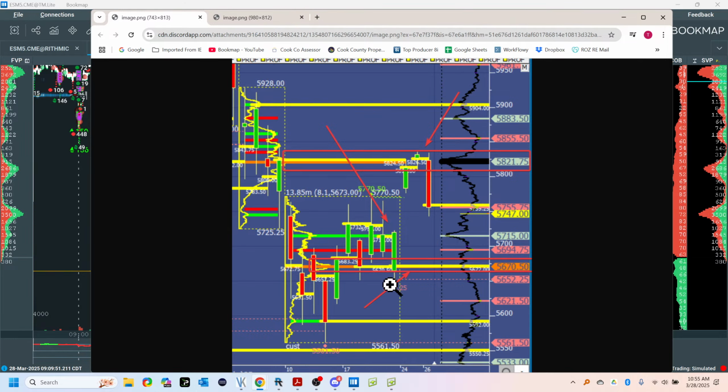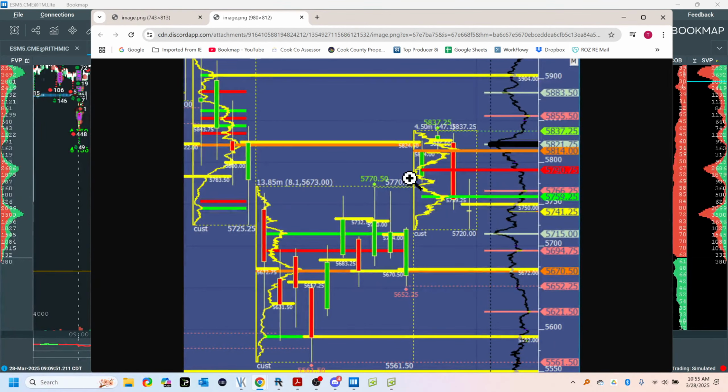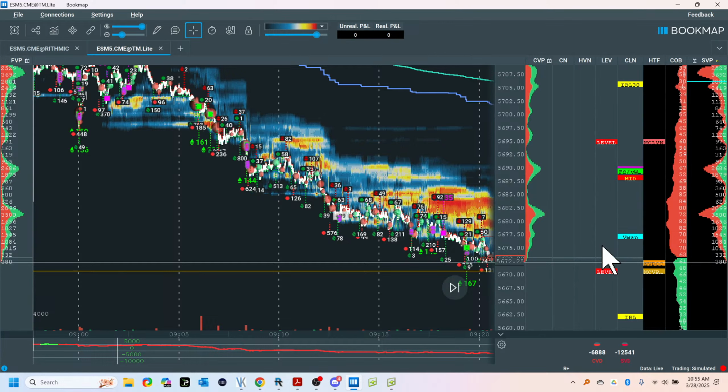What's under here? Stops. And where's our next potential target? Well, there's stops under here and there's this. So at some point, maybe, and I say maybe because it's not my job to predict. I'm not in the prediction business. I'm in the maybe business. Maybe it'll do this. Maybe it'll do that. Maybe it will. Maybe it won't. So this is yesterday, and this is the target today. Anyway, I just want you to see where these levels are coming from.